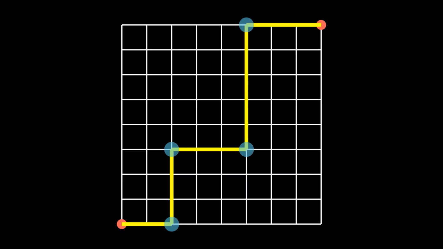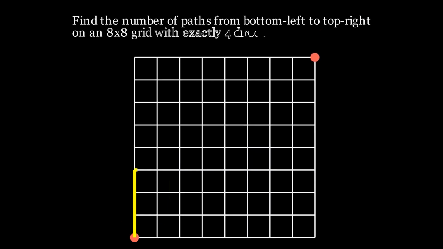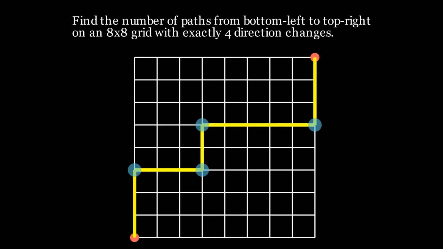We are tasked to find the number of paths of length 16 that follow the grid lines, moving from the bottom left corner to the top right corner of an 8x8 grid. These paths must change direction exactly 4 times. Let's understand the steps involved in solving this problem.